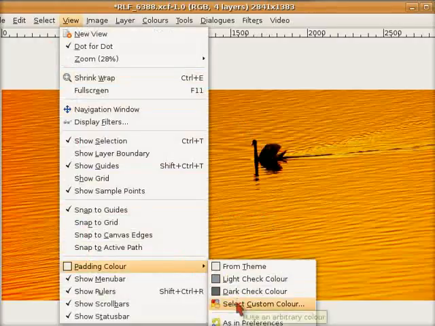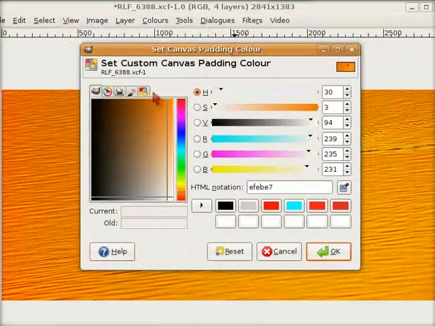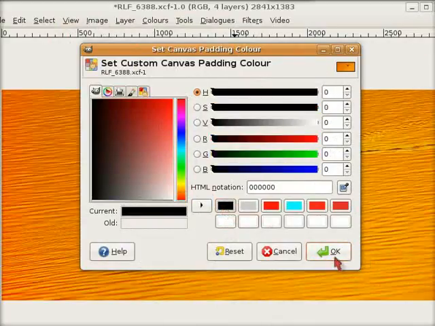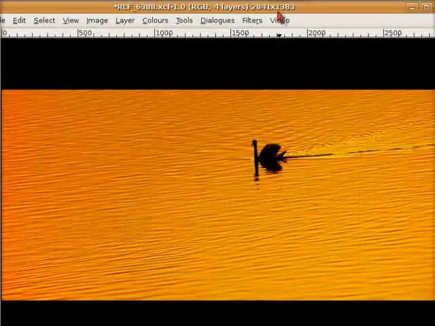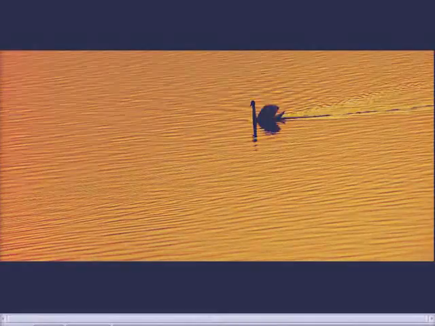Here I select Custom Color, get the standard dialog for selecting a color and select black. Okay. And now I pull this window up again. Now we have, except for the bottom, which I'll fix in a second. Okay, now we have a representative frame for this image.